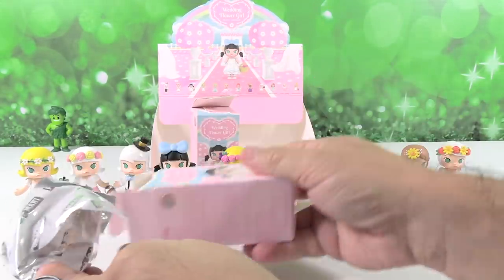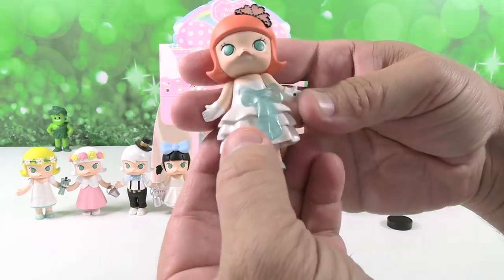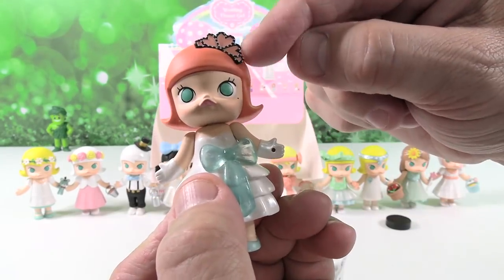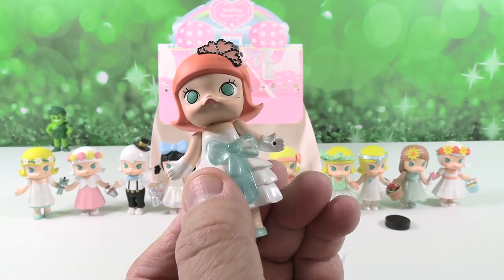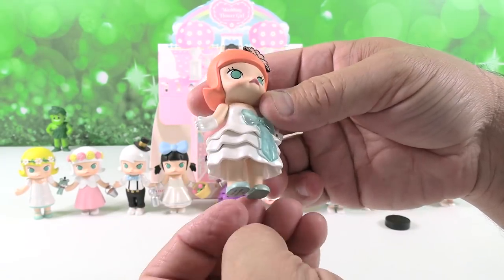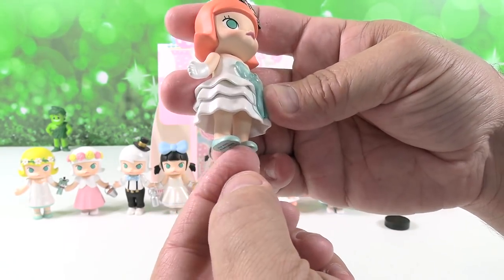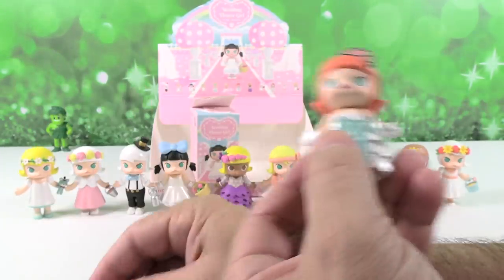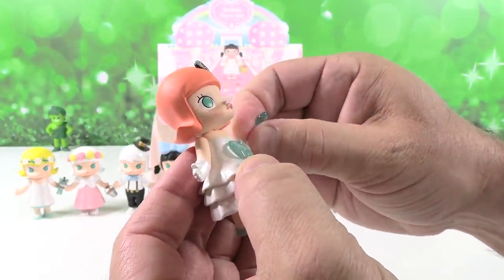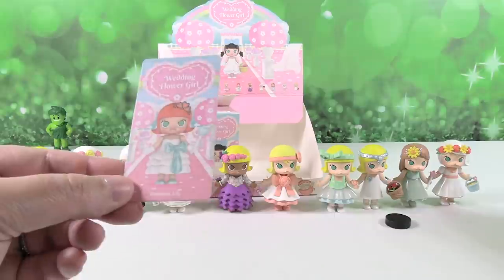Last one — come on, special edition! I have somebody with orange hair — very pretty. This is Princess July, this month. Her hair reminds me of a monarch butterfly. I think with this headband, which is hearts — not anything related to a butterfly — but it just reminds me of that. She has a pearlescent white dress, she's got gloves. She has these aquamarine shoes and bow, but the bow is kind of clear. It matches her accessory, which is a wand — or a giant lollipop, or a balloon on a stick — but it's a heart. Super cute. She looks like she's going to the prom. Princess July.